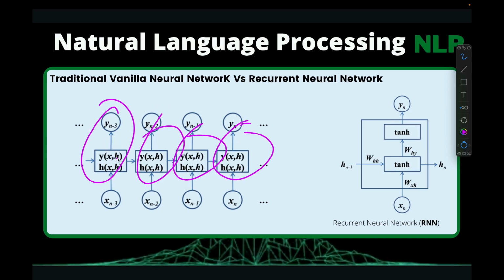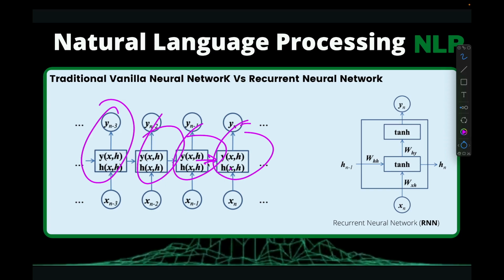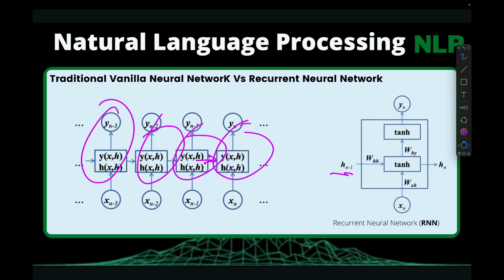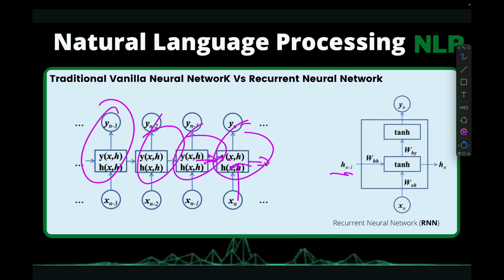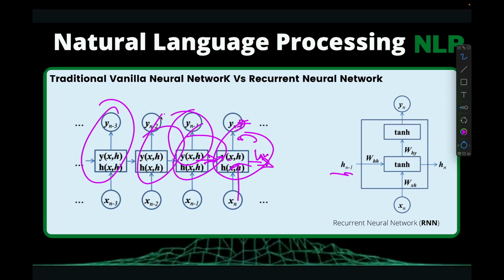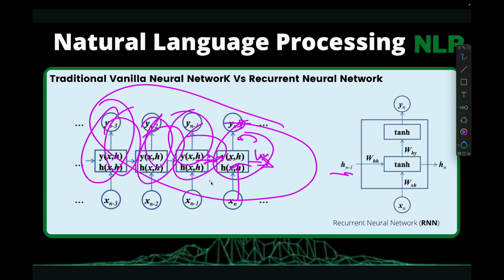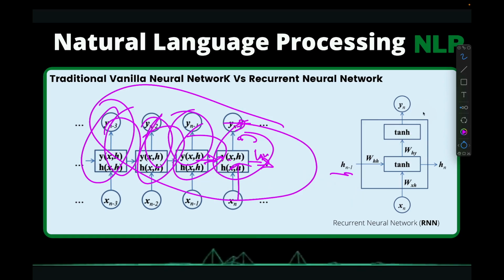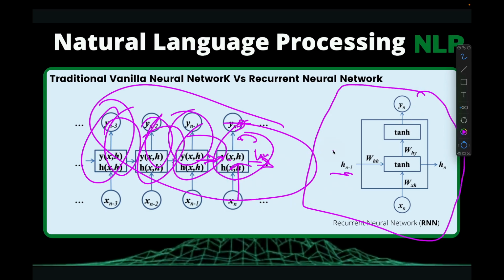So just one of them is going to take the input from the previous hidden state, which is what you're seeing over there, multiplied by some weight. Then this one will come, and you get a hidden layer for this one, H_N. Then you multiply with some weight and get the output. This is going to be applicable to all of them like that, so you're going to have a chain of them. I'm explaining the architecture for you to understand. So you're going to have a chain of them like that.